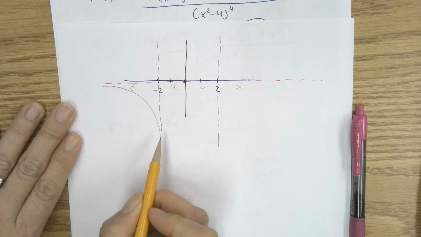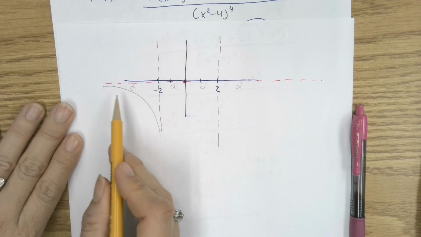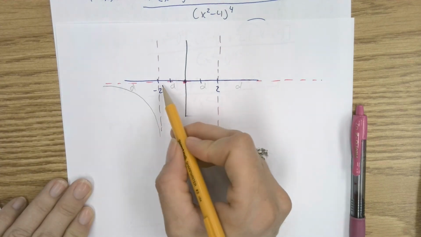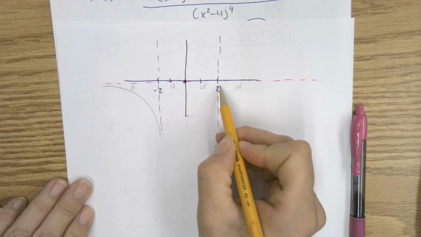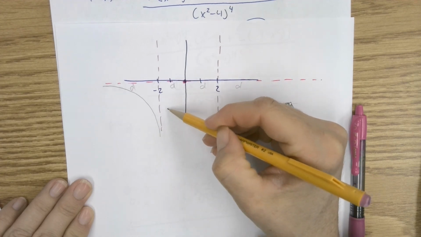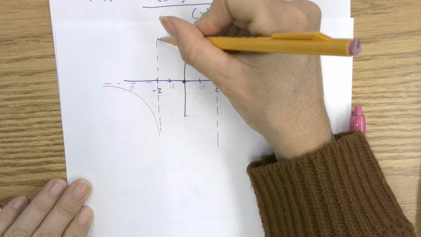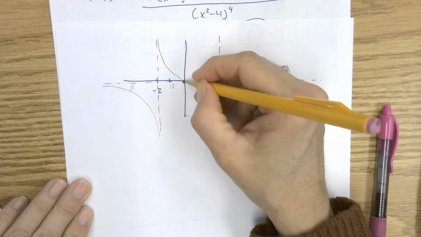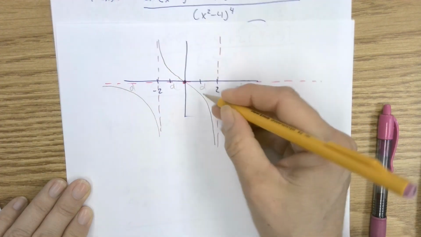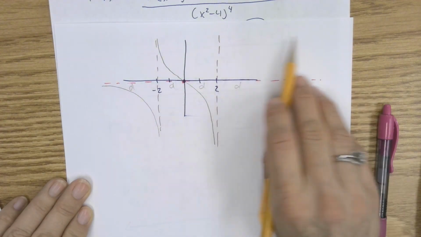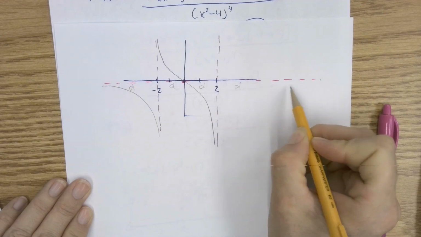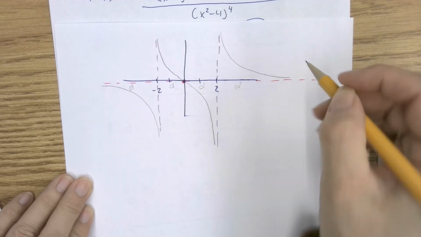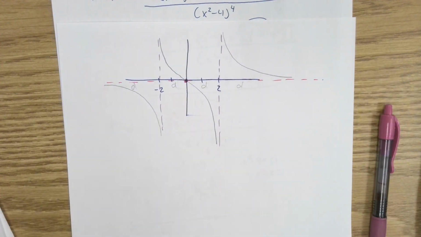Now I'm just drawing this with a pencil because we might hear about some concavity changes, something strange like that. And if it's decreasing in this middle section, there's no way it could come from down here and go up, because that would be increasing. So my only option is it's coming from up here, and I know it's got to pass through that point, and I know it's got to continue to head down because it's decreasing. And then for this last interval, it can't possibly be a branch on the bottom right because it needs to be decreasing. So I think it's going to look like this. This is my guess, and I haven't even looked at the concavity yet.